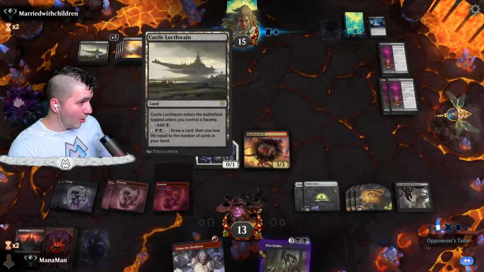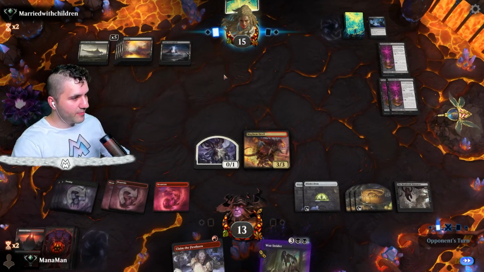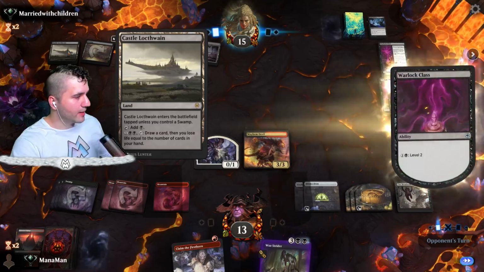So they do... I mean, it's not over by a long shot. They still have the Castle Locthwain. Still have the Meathook Massacre, which could be pretty deadly. They do top deck into a land. Let's see. They go for Castle Locthwain. Level 2.